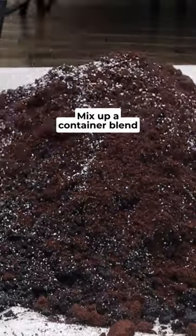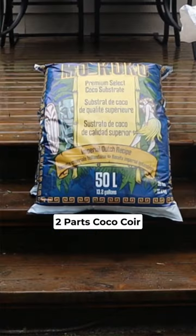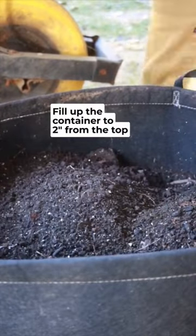Next, mix up a container blend. My favorite is 3 parts compost, 2 parts coco coir, and 1 part perlite. Once mixed up, fill up the container to 2 inches from the top.